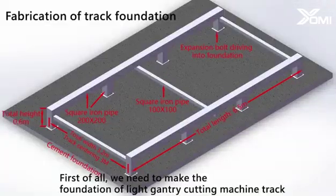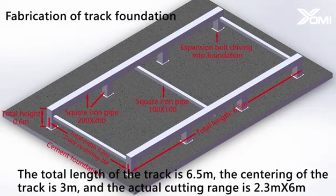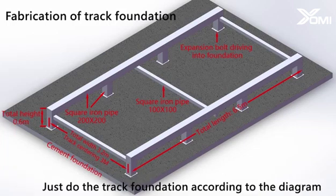First of all, we need to make the foundation of the light gantry cutting machine track. Here, take model 6023 as an example. The total length of the track is 6.5 m, the centering of the track is 3 m, and the actual cutting range is 2.3 m x 6 m. Just do the track foundation according to the diagram.